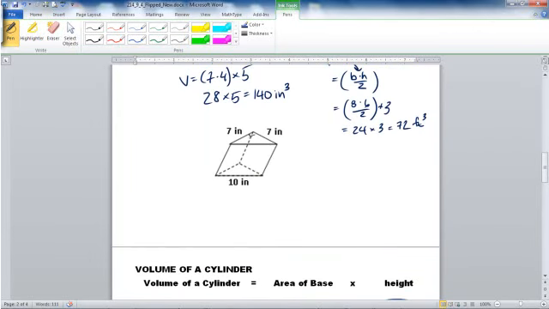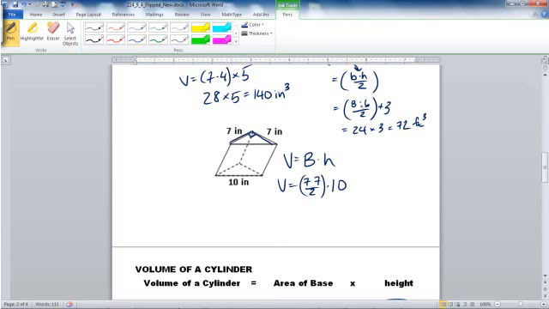Same process for this one. There's a little right angle right in there. So I always write down the formula. Very helpful, so I can just plug in what I have, solve for what I need. Area of my base, so 7 by 7, 7 times 7 divided by 2, so 49 divided by 2, and then times the height, which is 10.